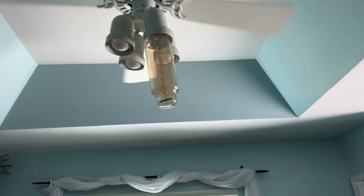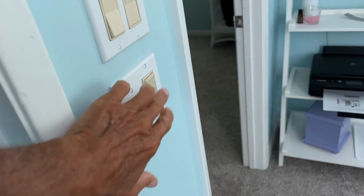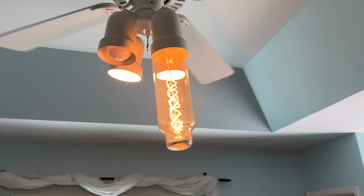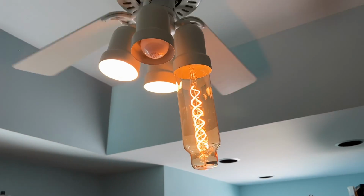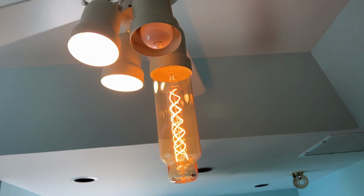There it is. All right. I got it in there. It looks kind of funky, but I just kind of stuck it in there just so you guys can see. So I'm going to go ahead and turn on the light here. And that's it right there. Look at it. It's crazy, huh? I mean, that's not the best spot for it, but you guys can get an idea of how it works. It's a pretty cool light, huh?